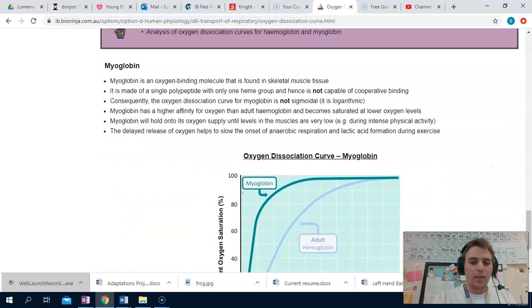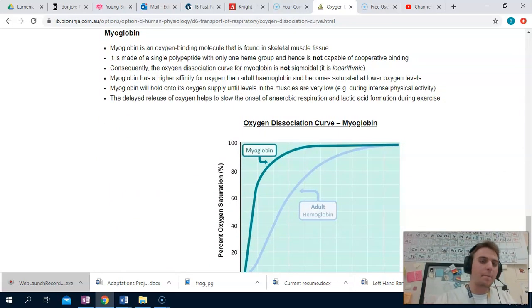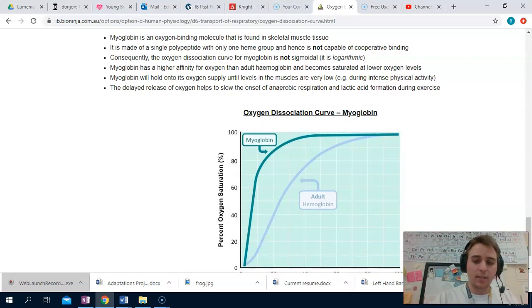And then one other oxygen dissociation curve. Myoglobin is different than hemoglobin. It's a different molecule, though it's similar. It is an oxygen binding molecule, but we find myoglobin, as you can see from the word myo, myo means muscle, in muscles. It is made of a single polypeptide, with only one heme group. So it's not going to be doing that tetrad Uber thing. This is like a guy on a bike who's going to come pick you up from the airport. So its dissociation curve is very different. It's going to hold on to its oxygen for a really long time before it very quickly drops it.